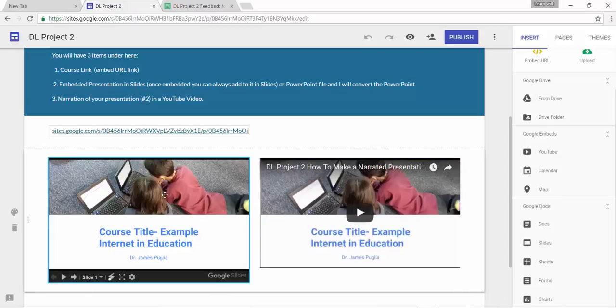I would upload your Google Slides or PowerPoint shell presentation so that you have something to get started right away. Even if you only have 1 slide done, or the title slide, that would be great if you could do that. If you do it in PowerPoint, I can convert it to a Google Slide, and then you could edit it in there. Any edits you make, you don't have to keep on changing your page or your site page here. They'll automatically get updated.